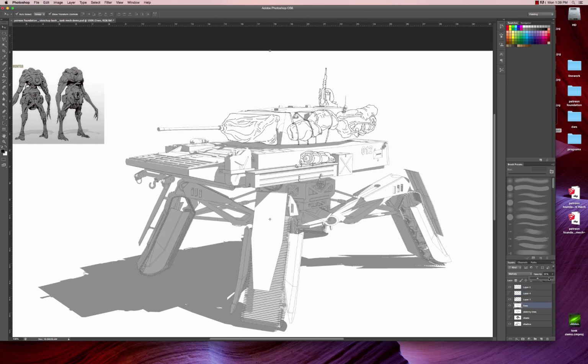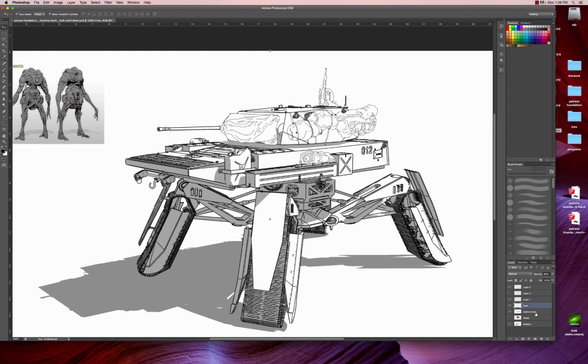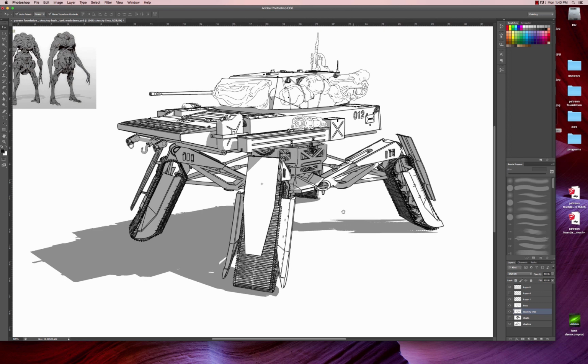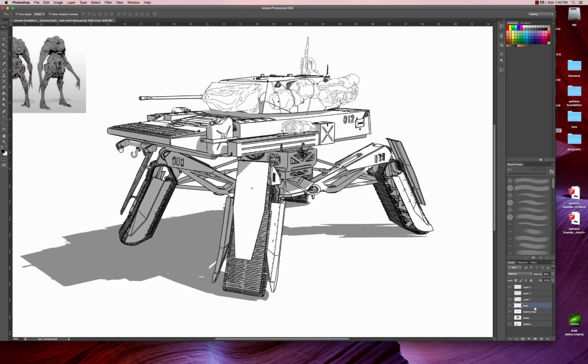Okay, now let's balance out all the other layers. What we're gonna do is we're gonna start erasing away at the sketchy layer. I like to use a big soft brush at lower opacity, at about 30 to 20% opacity on my eraser. And I'll just slowly erase around.